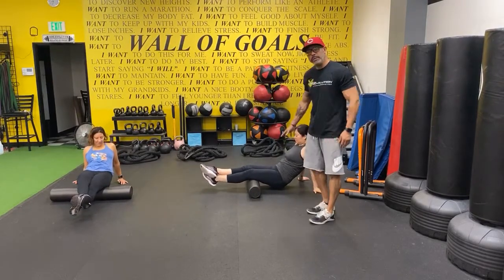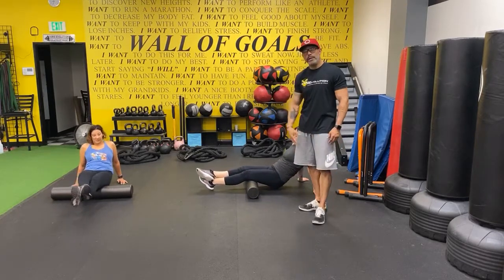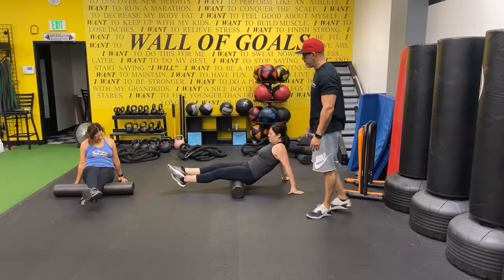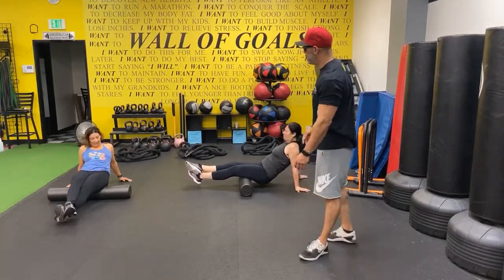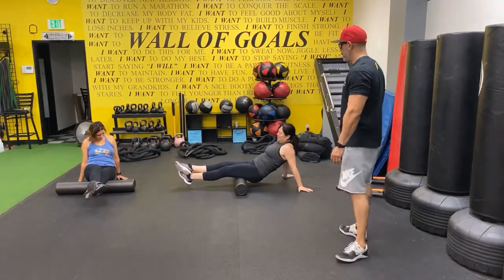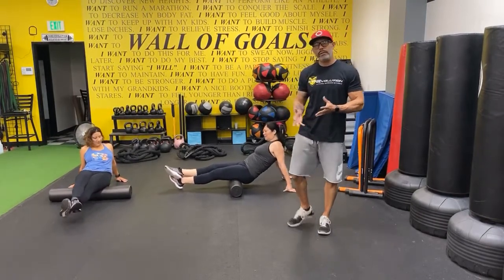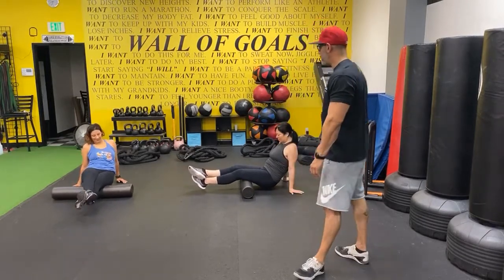It is more difficult because we are having to hold ourselves up. And right now, with the right leg crossed over the left, we're going to feel this more on that left leg. Now, Nancy, obviously, she feels something, which is good. Surprising because Araceli's not doing as much, okay? But Nancy's doing it, so that's great. And we want to follow the same protocol. Once we find a spot, we want to sit there for a little bit, and after a few seconds of that, then we want to go ahead and rock side to side.